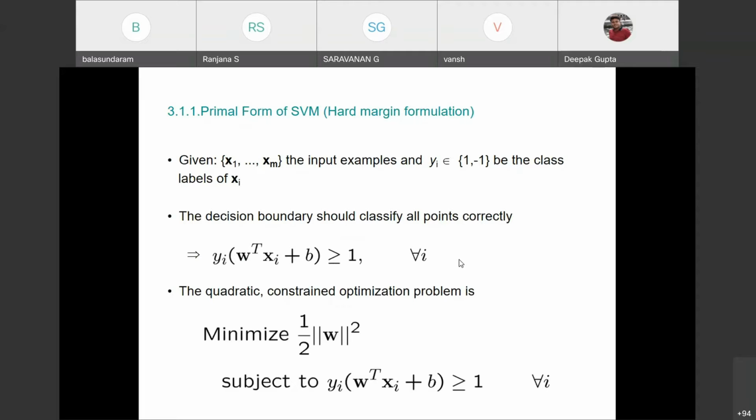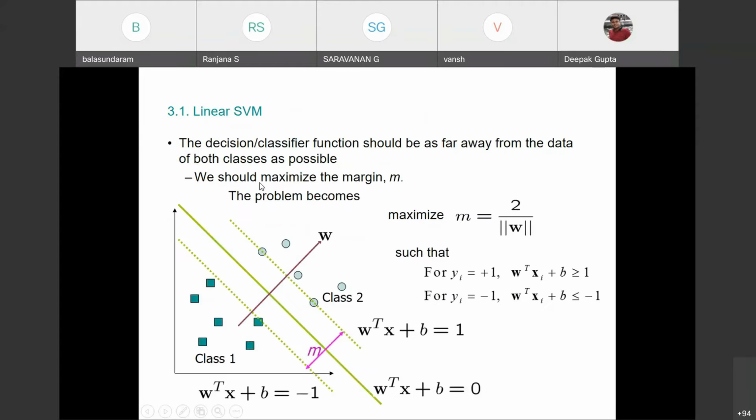subject to the constraints, as we have stated in the previous slide: for yi equal to +1 points, W transpose xi plus b is greater than or equal to 1. This is equivalent to multiplying both sides by yi, where no inequality is changed. And for yi equal to -1, W transpose xi plus b less than or equal to -1, multiply by yi on both sides. Then the left hand side is yi times W transpose xi plus b. Now instead of less than or equal to, you will have greater than or equal to 1. Since the yi value is -1, -1 into -1 will be +1, and therefore yi times W transpose x plus b is greater than or equal to 1, which should be satisfied.